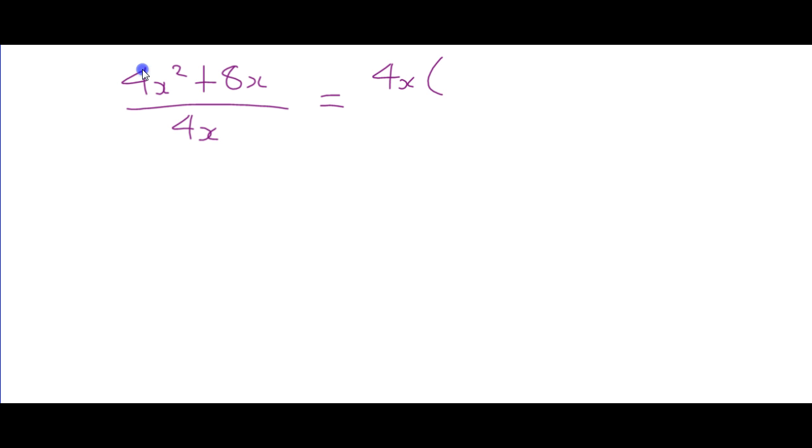Right, now it's only got 2 terms. There's a plus sign in there, so we know it doesn't factor as a difference of squares. We need 2 terms with a minus sign, both of which are squared. This isn't. 4 goes into 4 and 4 goes into 8, so we got 4. They share an x. This leaves me with x plus 2. Now, anytime you factor something, just quickly multiply it out and check that you've got the right thing. So I got 4x squared plus 8x. Okay, that's what I want. On the bottom, we've got 4x.